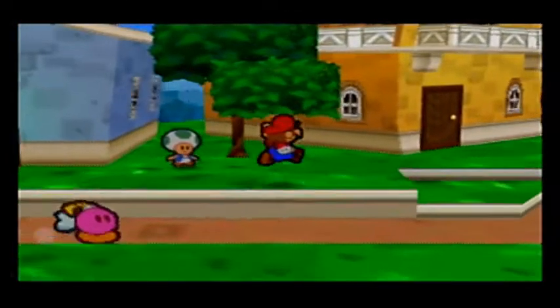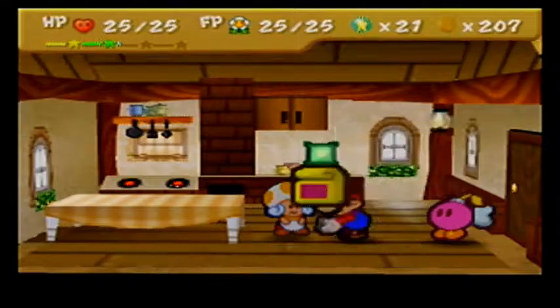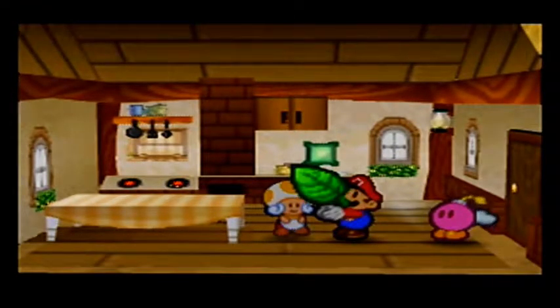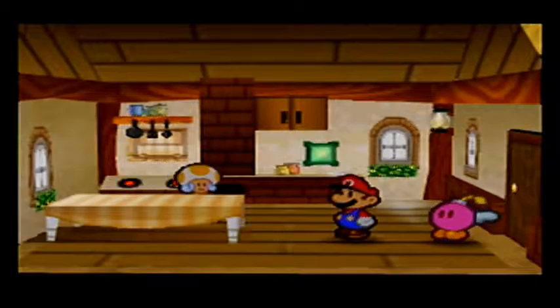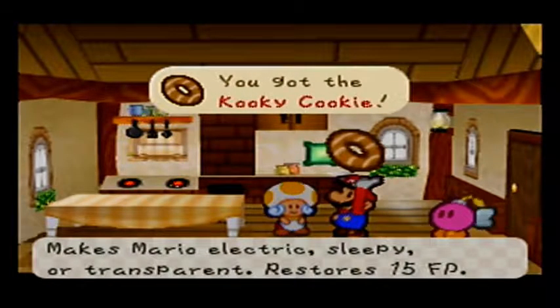I hope this isn't too boring an episode, if it's just me running around making stuff. I swear we'll do more exciting stuff in a bit. Cake mix, and a Koopa Leaf, for starters. And we get the Kooky Cookie! Makes Mario electric, sleepy, or transparent. Restores 15 FP.